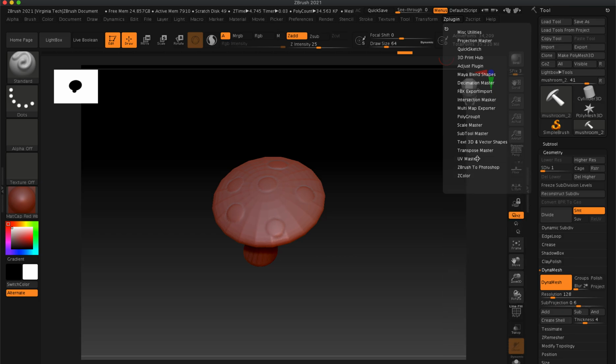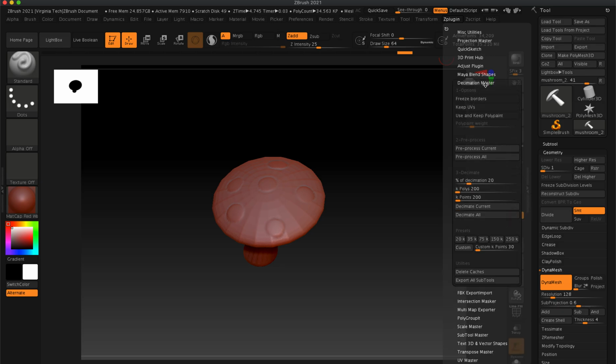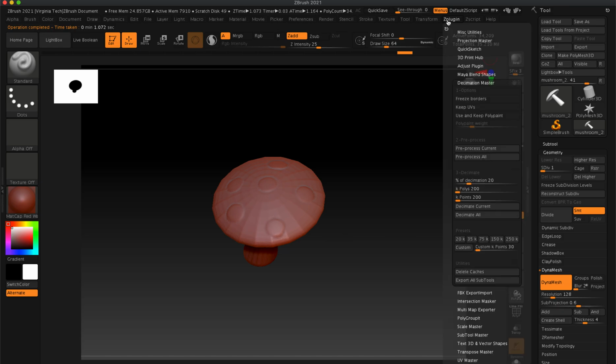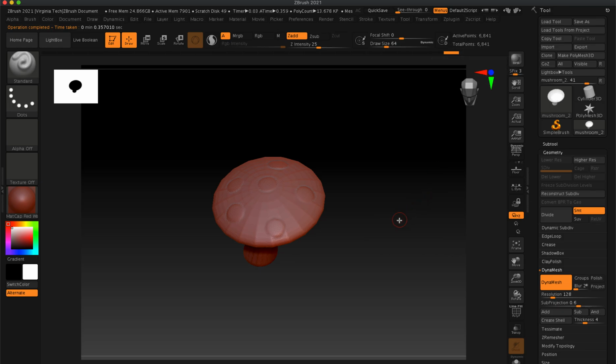You can use Decimation Master, pre-process current, and you can see it's 34,000. Go to decimate current and go to 6,000, and it's pretty high poly count.